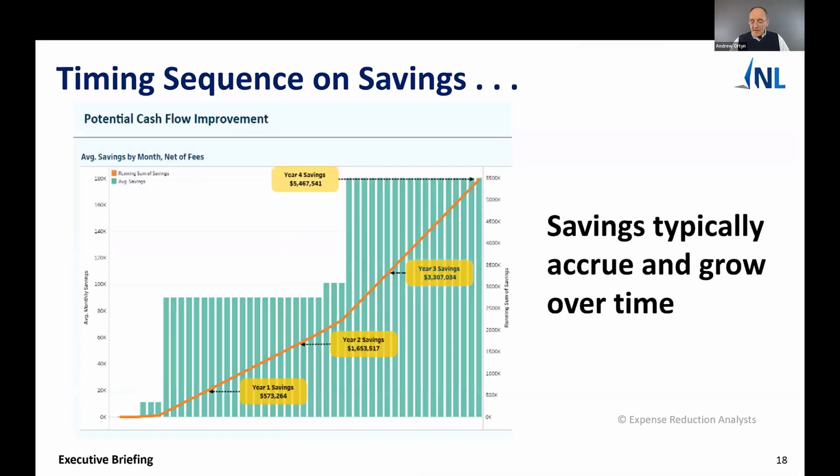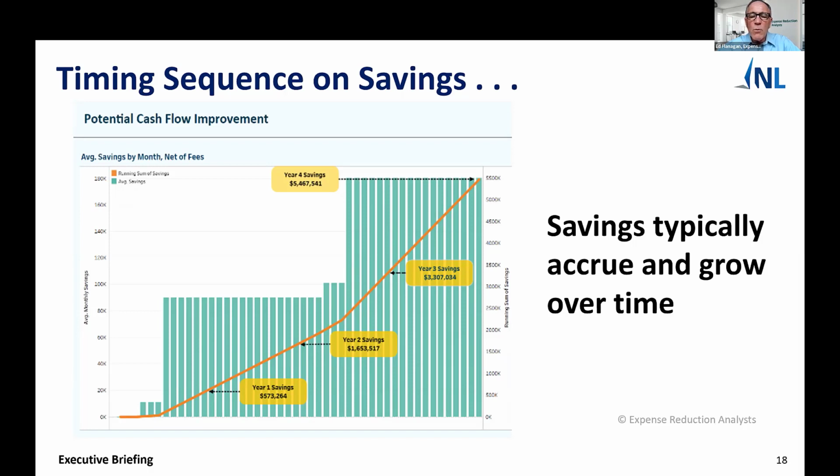Ed, you often speak of a timing sequence when savings are realized. Can you share with us what you mean, your experience with this? Sure. So, Drew, if we identify, let's say, 10 to 12 expense categories, we could start all 10 to 12 of those at one time, but it would be overwhelming for the client. So what we try to do is we try to start 3 or 4 at a time. And then once we get them to the point where savings start occurring, then we go on and tackle additional categories. So this chart shows you over the first 90 to 120 days, there's no savings because at that point, we're gathering data and negotiating with suppliers.